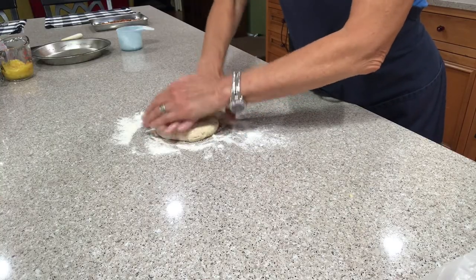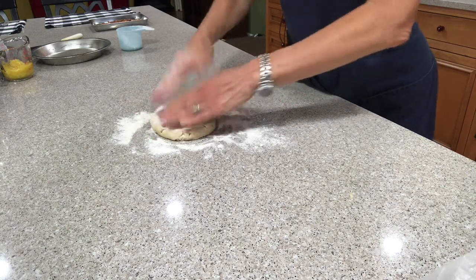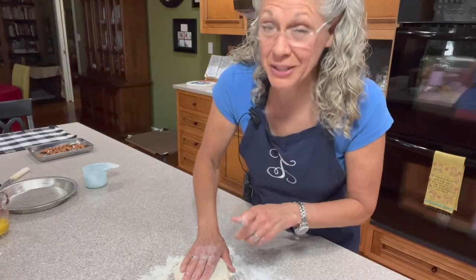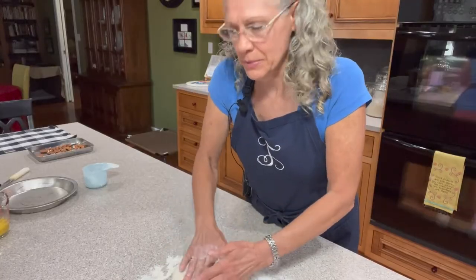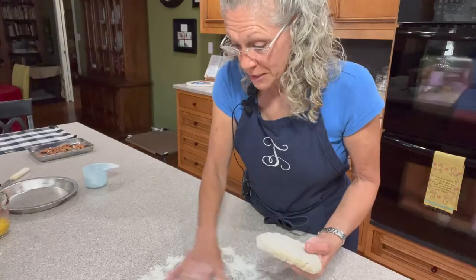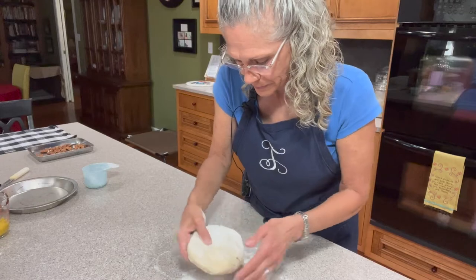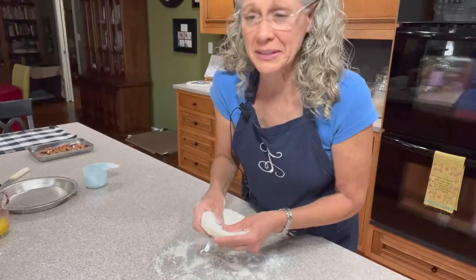About the time you start smelling the pecans, that's when they're good and toasted. If somebody says, oh, toasted ones are so much better than raw ones, I would normally go, they think they do. I can't tell the difference, but I'm telling you, to toast almonds or pecans, walnuts, not so much. I can't really tell that much of a difference, but almonds and pecans, phenomenal difference in toasted and not toasted. So we toast these pecans before we put them in this dessert because I want all that flavor in there. And if you don't like pecans, you can leave it out, but I would really say give it a try.